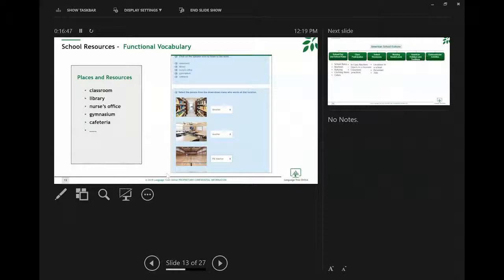Right. And again, just taking that a little bit further and helping these students with the functional vocabulary, not just the places and resources, but also who works in the library, the librarian, in the gymnasium, the PE teacher, the teacher in the classroom, and trying to piece those elements together, and not just having random vocabulary words, but really scaffolding that content and taking it each piece a little bit further. So helping these students understand what's available to them, the different places in the school, and also who works in those different places. I think a big confusion for the students is the whole concept of PE and physical education. We use these terms interchangeably, but that can be tough if you don't know the language and you're not sure what someone's referring to.